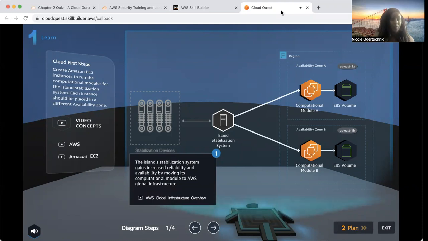So in this scenario, if you've been working on the Cloud Quest, someone says, hey, we're having issues with our servers, and we ordered some servers and they'll be here in 24 hours, but we need them done now. One of the benefits of using an Amazon EC2 instance is that you can get it done immediately.